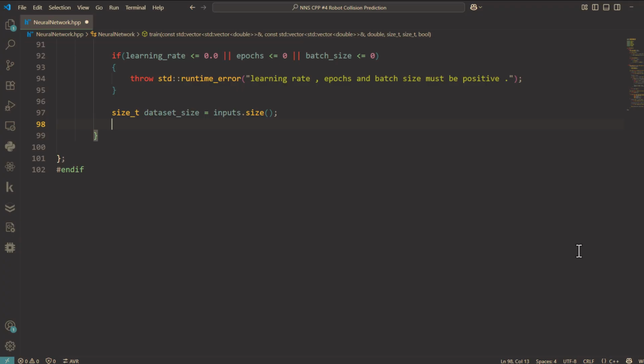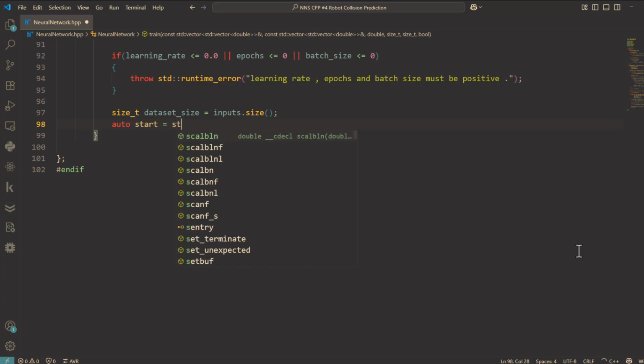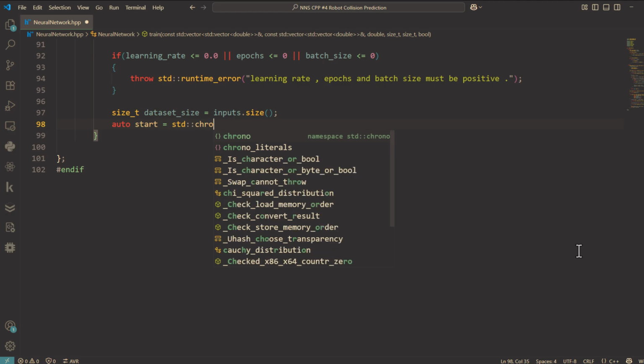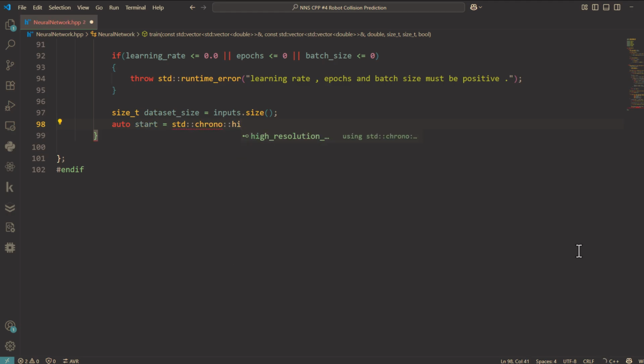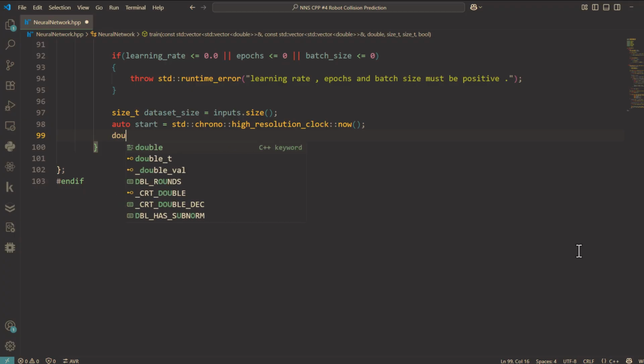And we say auto start equals std::chrono::high_resolution_clock::now. Now we're going to declare another variable, double total_error equals 0.0. This will be used to accumulate the loss during each epoch, so we can print it and log it every 100 epochs.